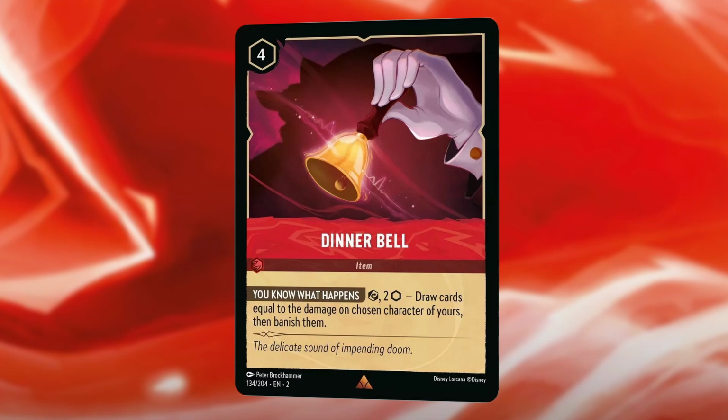One more thing is this card is uninkable, and we know that cards that are uninkable are usually that way to balance the card, making me believe there's some kind of interaction we haven't seen yet, coming either in Rise of the Floodborn or future sets that really benefit off either damaging your characters or banishing them.